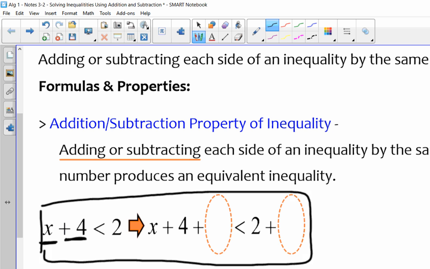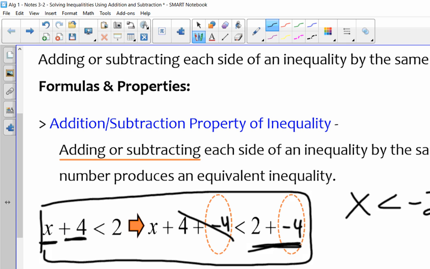I'm trying to get rid of what's with it. In this case, it's a 4. So I'd want to subtract 4. I do the opposite from both sides. That's the subtraction property of inequality. I can do the same thing to both sides. So here it's going to cancel that out, and I'm going to get x less than, and I add these two together and I get negative 2. Okay, that's what you've done before. You just need to reiterate those rules. Now that we're doing inequalities, it's the same thing, you just got a different sign there now.